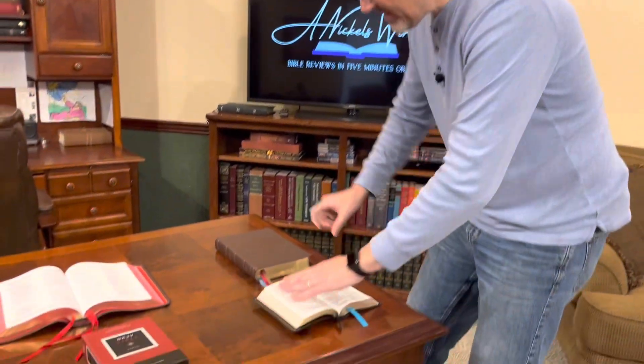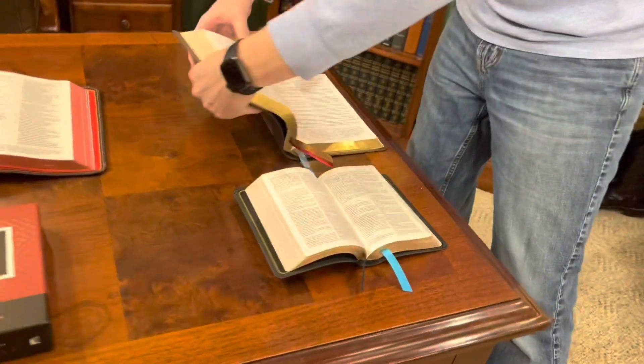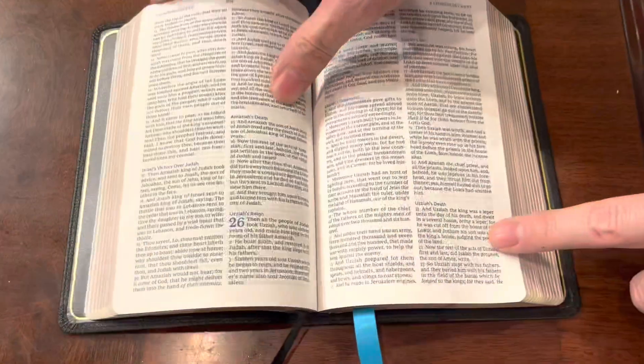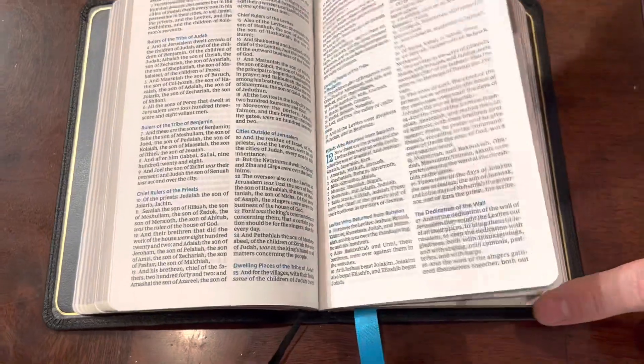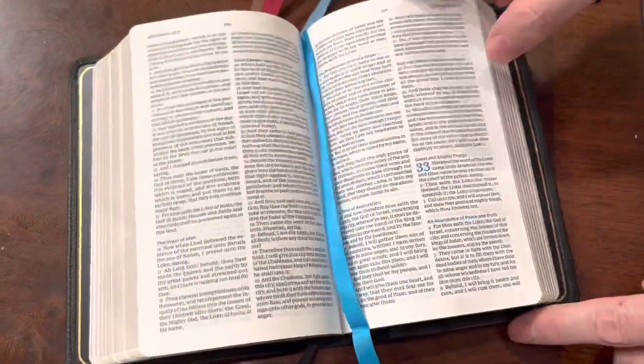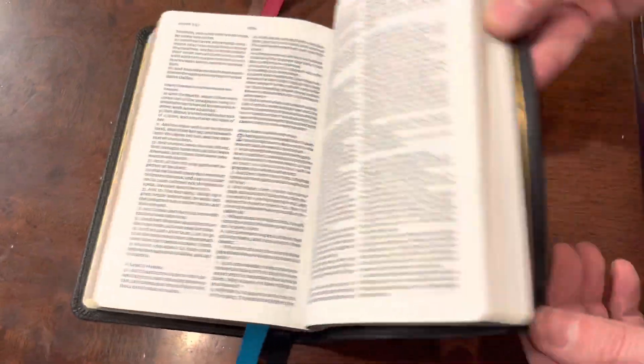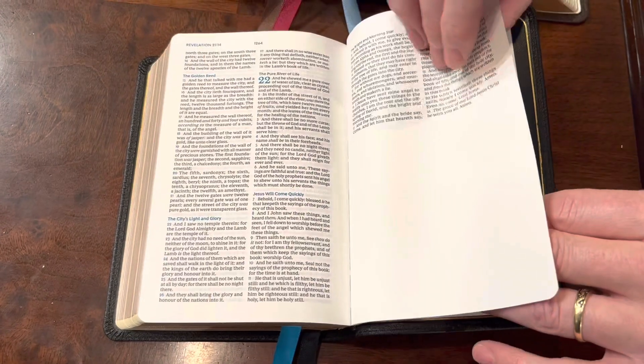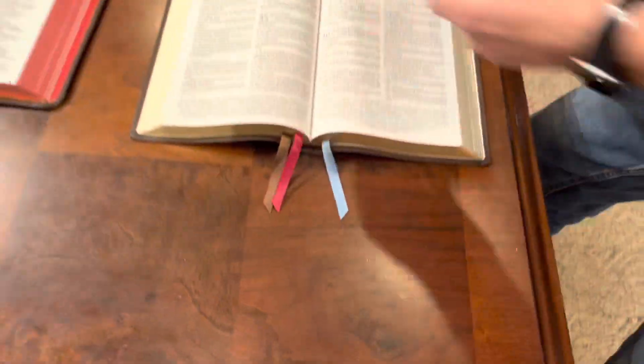You'll notice they have the blue accents that match the McLaren series. They are a little more lean on the notes on the bottom — I don't even see any notes at all in the King James. At the end it does have notes to the reader about the typeset, and it has no maps.